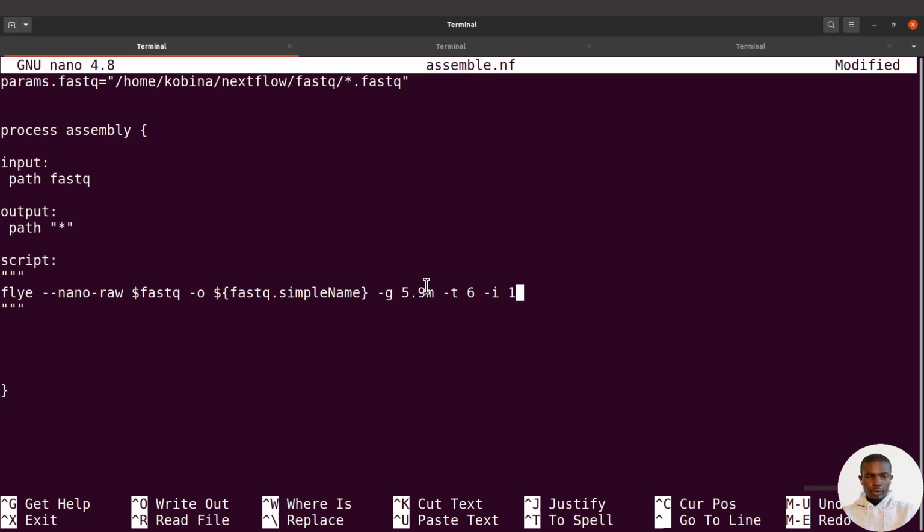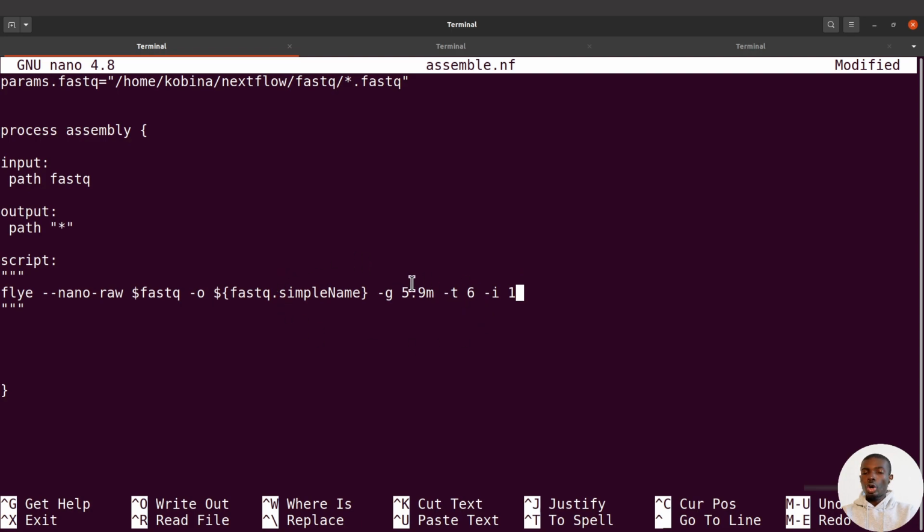Now with what we've done, this is a basic Nextflow command. Sometimes you may want to add some additional information. For example, you may want to change the number of threads depending on your system. So you can include that in the Nextflow command. You can just set some params here and then feed that, so that you don't have to come into the code itself to change the threads or maybe iterations or genome size.